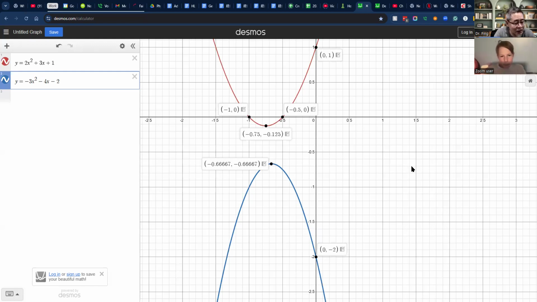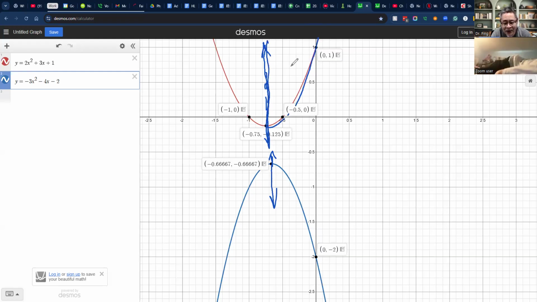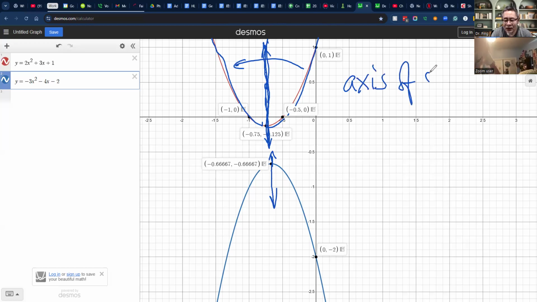Now, the line of symmetry always goes through the vertex point. And this one is here. The left and the right are symmetrical. So if you just did half on this side, you can just copy that over and get exactly the other side. Or you can imagine you fold it along the axis of symmetry. If you fold it that way, they'll match.